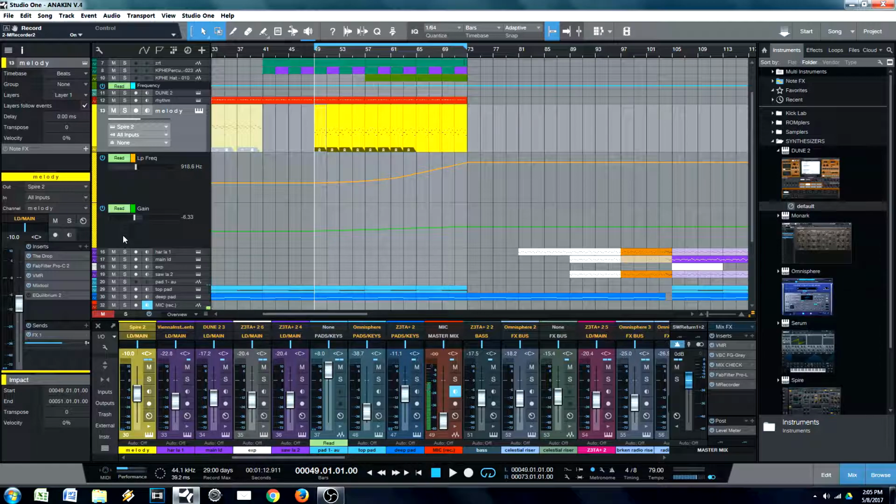I want to show you how I use compression after filter automation on an element in my track so that it sits better in the mix as it rises up and becomes more forward. This style of compression is really important when a lot of elements are rising to create a crescendo effect. That's when this is really helpful, because when you have all these elements fighting for space, and the volumes are changing because the filters are opening up, which is your bread and butter automation that everybody does, you want that kind of control.